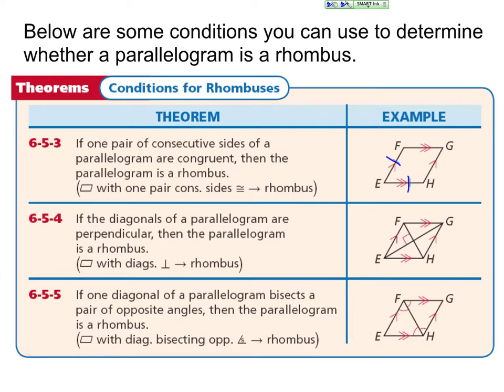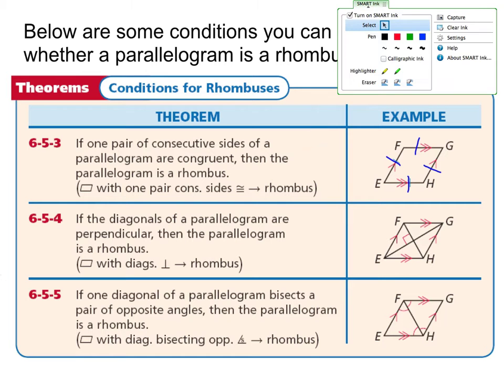Now again, we might think, why would just those two end up making them all the same, creating a rhombus? Well, you know it's a parallelogram. So what's true about opposite sides of a parallelogram? They're congruent. So if EH is marked this way and I know it's a parallelogram, FG is going to be the same. Opposite sides in any parallelogram are the same. EF and GH have to be the same also. So just from those first two, you can get all of them congruent. That makes your rhombus.